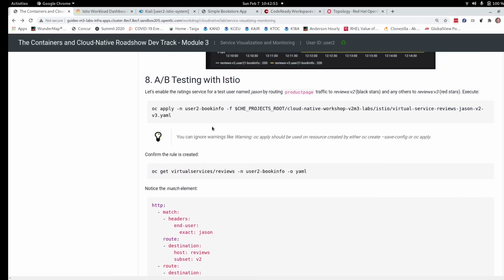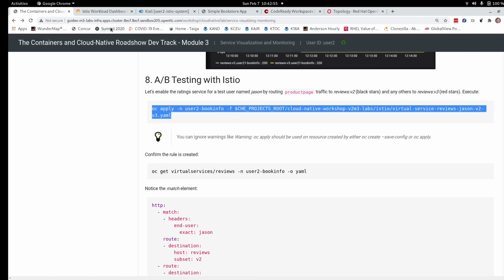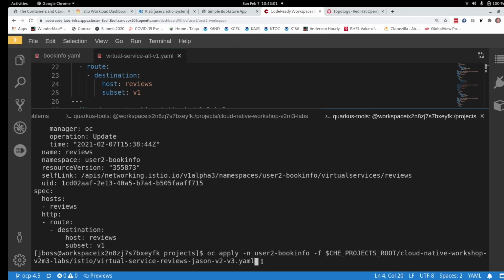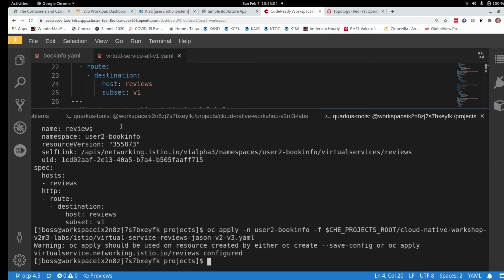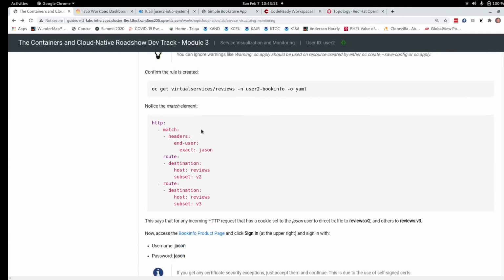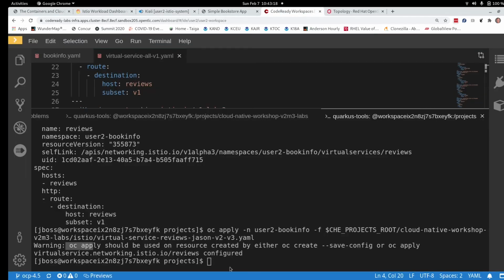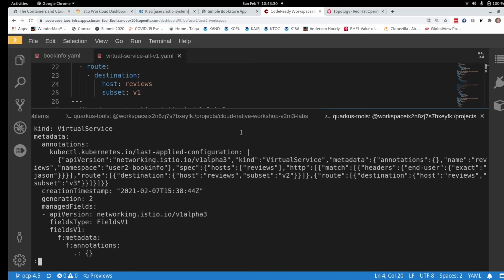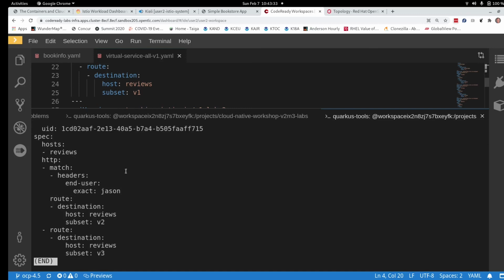So let's apply this. Okay, that's a harmless warning. Don't have to worry about that. And this would show us that the rule is actually completed. I have great confidence it is. If we see YAML come out of this, I always like to pipe it through less because that clears the screen and gives us a clear scrollable view of what's going on. Yep, they have to be exactly JSON.